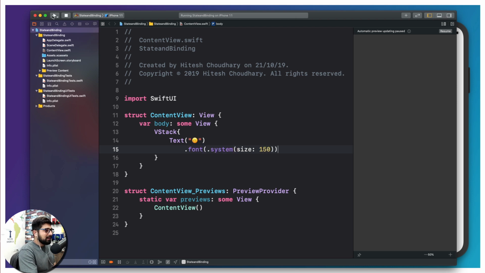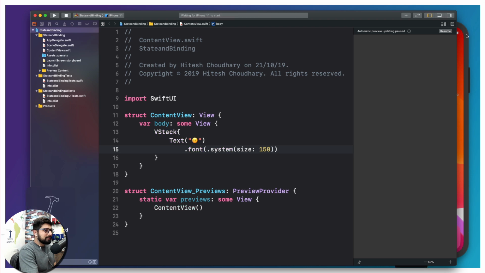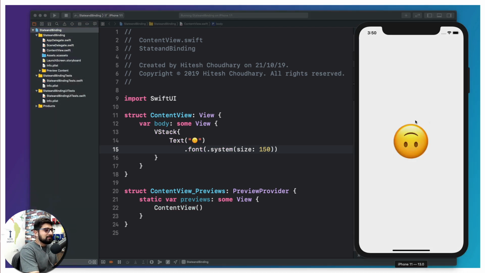So let's go ahead and simply run this. Since my simulator is decently fast, we are going to just go for that. Pretty okay. No big deal. Now let's just say, what is the goal? We want to create a simple button, and by clicking on that button, we need the toggle to happen. So we're going to change this smiley into a smiley which is not upside down. So that's basically what we want to do.